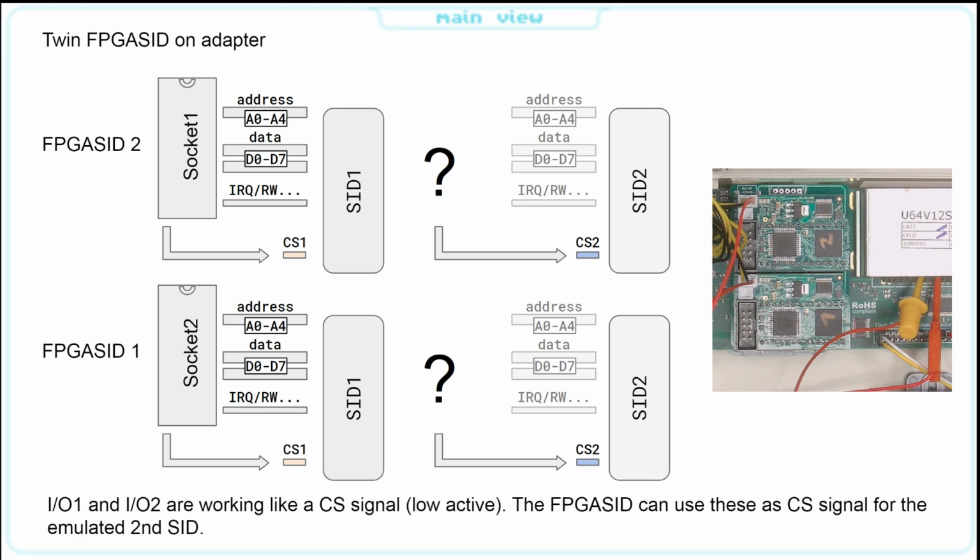And the Ultimate 64 is generating kind of a CS signal when some data is written to the address ranges DE00 or DF00. And we can use this to tell our FPGASIDs that the data is meant for it. So, and that's the whole thing about the red wire. And since we have no access to A5 or A8 on a standard Ultimate 64 board, we can exclude the scenario at all.